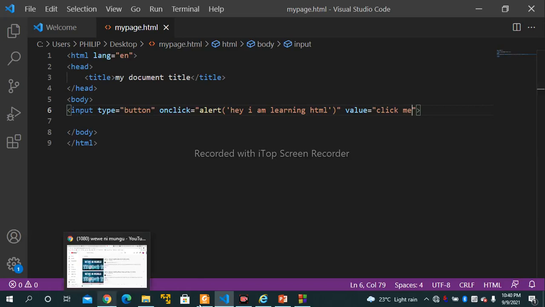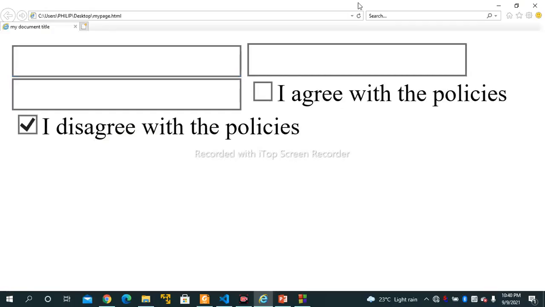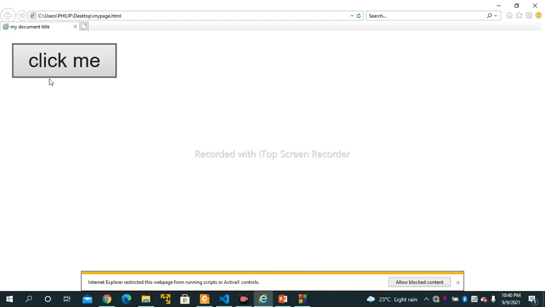So just go to your browser there, then you just refresh. See, now you have a button there.